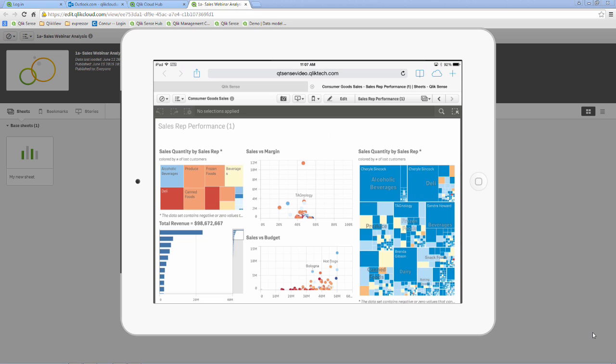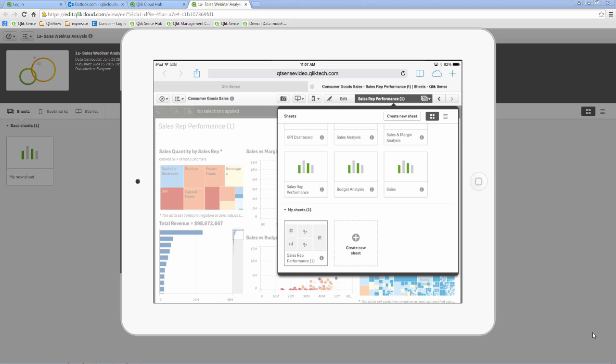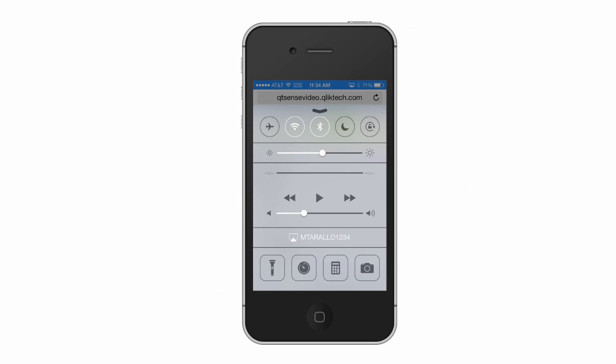myself. Now, if I wanted to and I had access, I could actually publish this to the community. And by publishing this to the community, it makes others who have access to the stream able to see my version of this analysis. And they can use my analysis to discover new findings. And in the spirit of sharing on a mobile device, I also wanted to show you small devices mode.